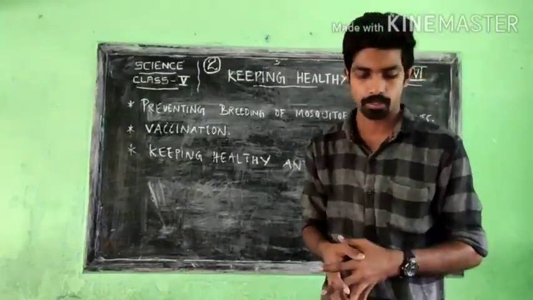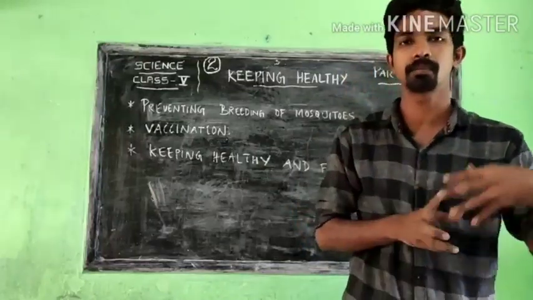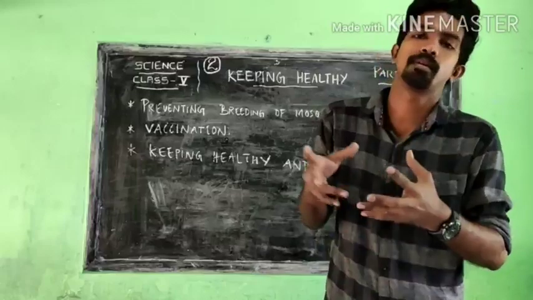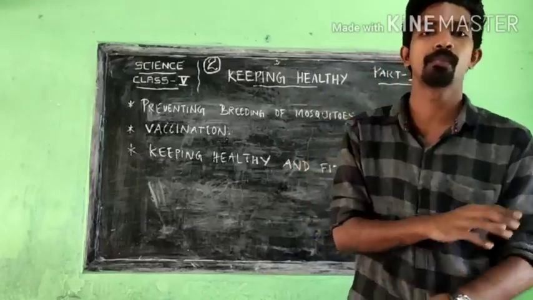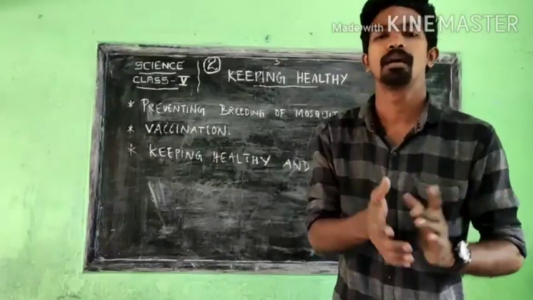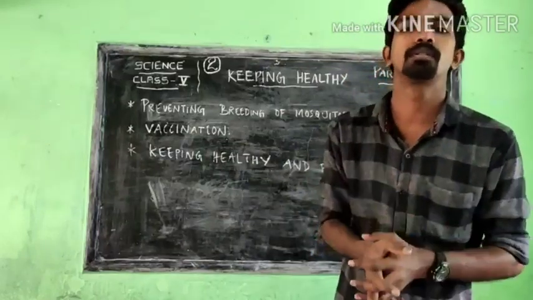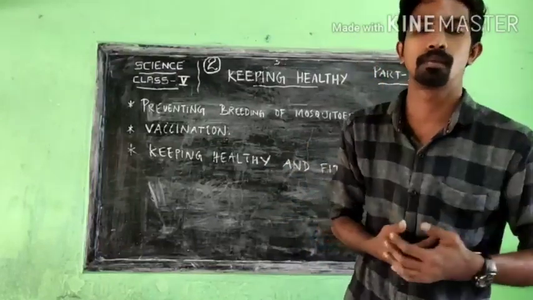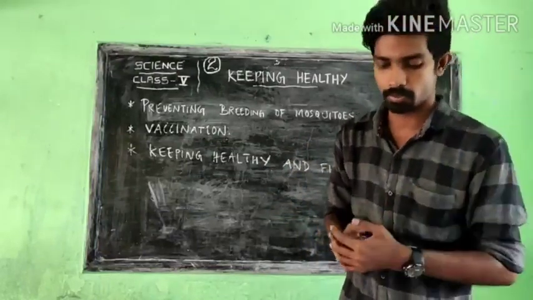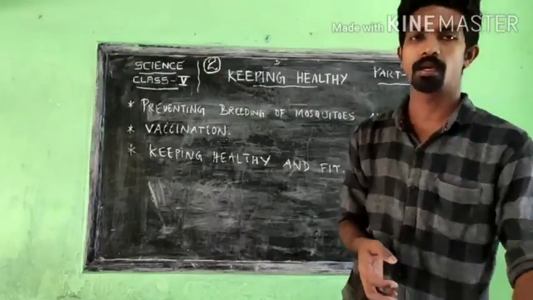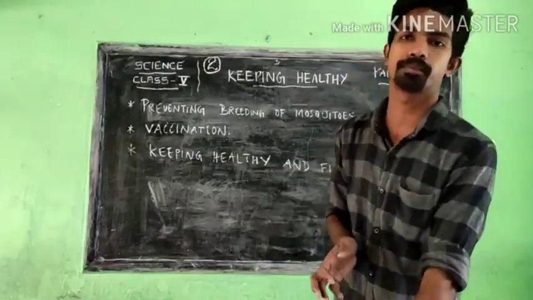Okay, next one, wear full sleeved shirts and trousers, etc. In the evening time, when you are sitting or walking, and in your house also when you are sitting, you must wear full sleeve shirts or full sleeve t-shirts, etc., which will help protect you from mosquito bites. So try to wear such types of dresses, and likewise you will not get different types of communicable diseases.